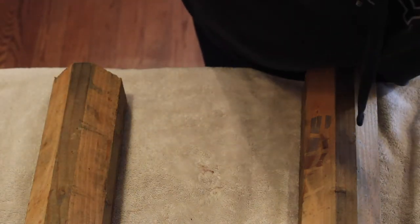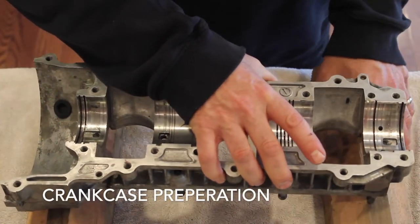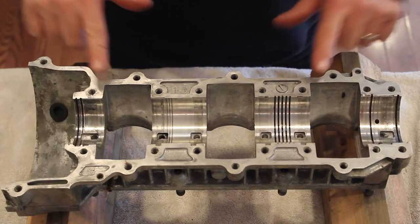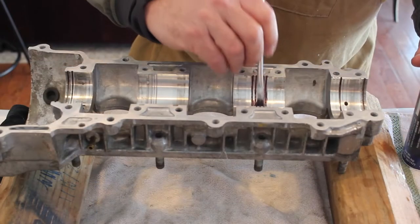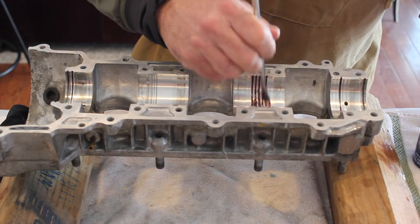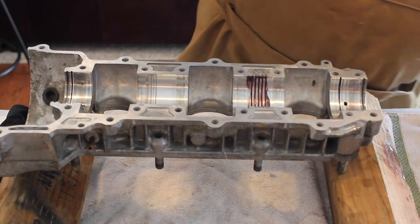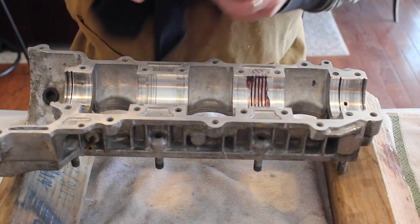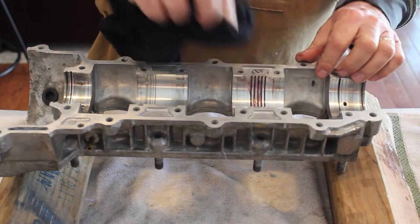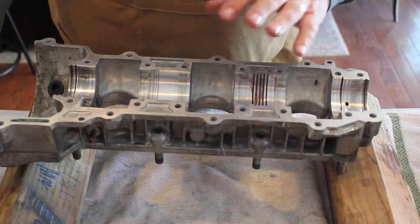Now we're going to work with the top half of the crankcase. What I've done with this is I've cleaned the mating surfaces. There's no gasket that goes on here. We're going to put an anaerobic gasket sealer on it to seal the case. I'm going to fill these grooves up with grease, working it in on both sides of the case. The other thing I'm going to do is wipe the excess grease off the sides of these journals. These journals need lubrication as well, so I'm going to use two-stroke oil for that.